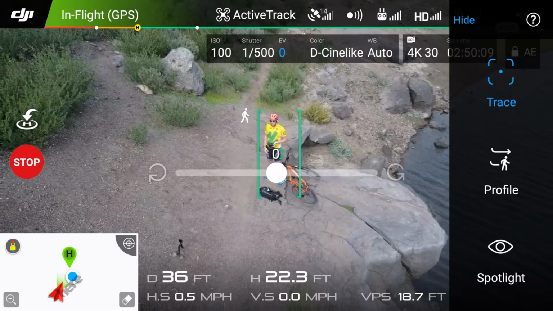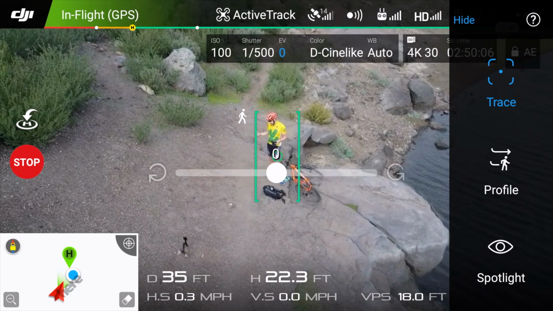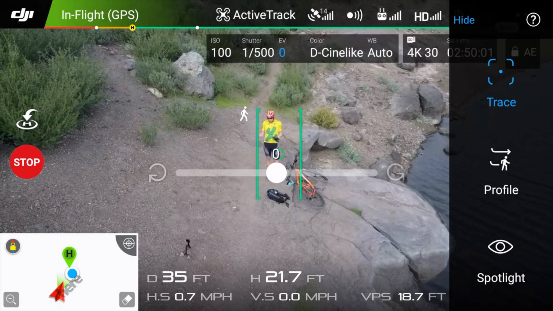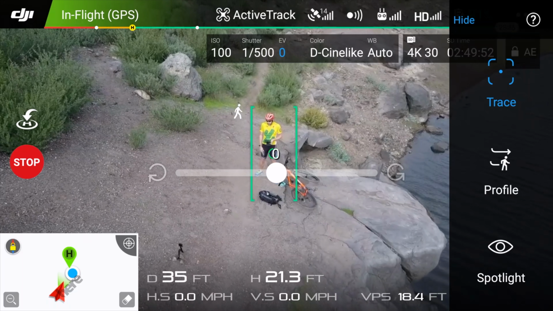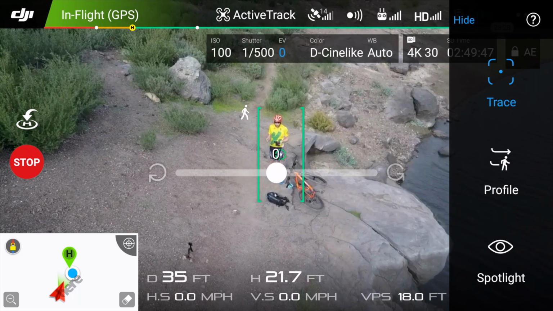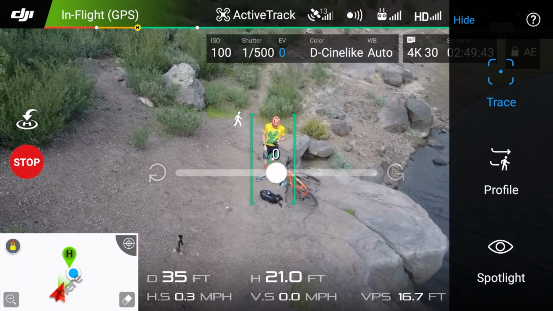Now the point of my entire video is doing solo flying. If you have someone else that can do that flying for you, then quite frankly, the ActiveTrack is just sort of a nice to have. In my case, I want to see if it can actually track me and follow me, and that's what I'm here to do. So again, if you've got someone else, then you can probably get way better cinematic shots with someone else following you, manual controlling. So now that I've got this ready to go, it's got me there, ActiveTrack.